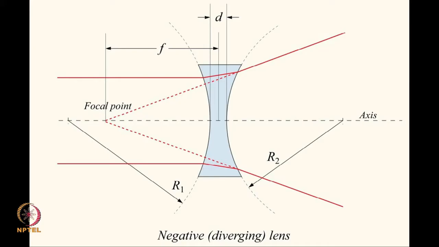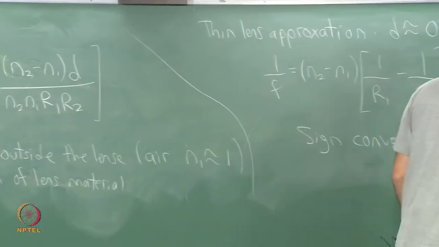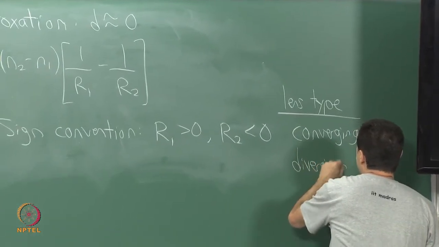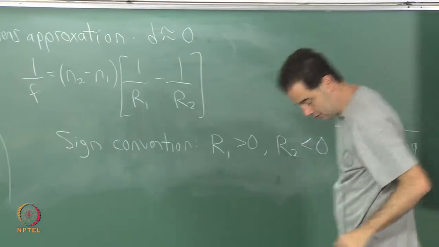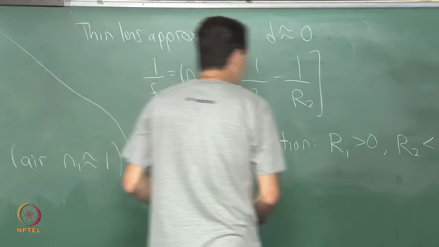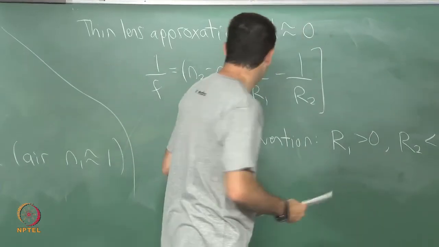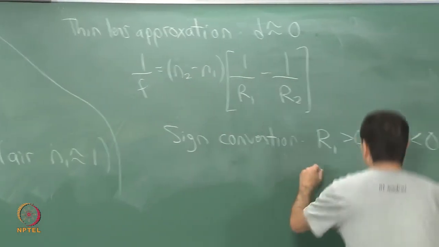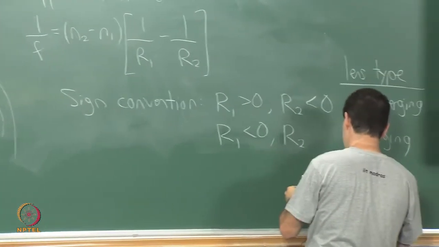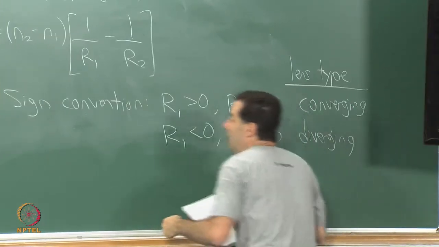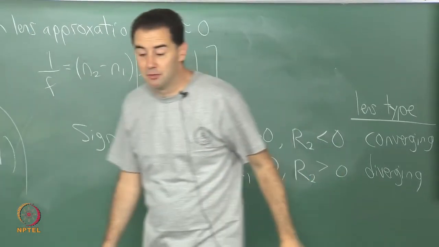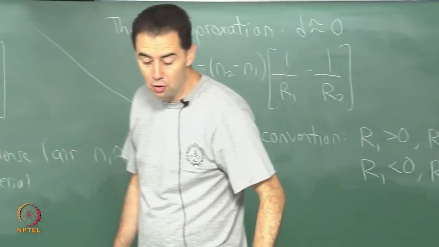So there's also diverging lenses. If you've seen optics before, it should not be surprising. So there's the diverging case, where we can make rays of light, instead of converging, spread apart. And I'll just mention the sign convention in this case. So R1 in this case is less than 0 and R2 is greater than 0. And so you can directly apply the lens maker's equation in the original form and in the thin lens approximation to determine the focal point.